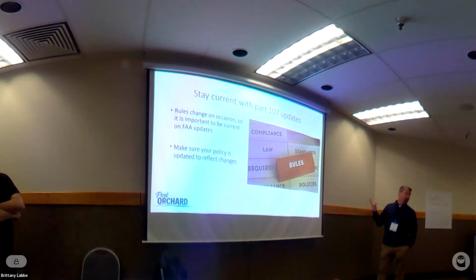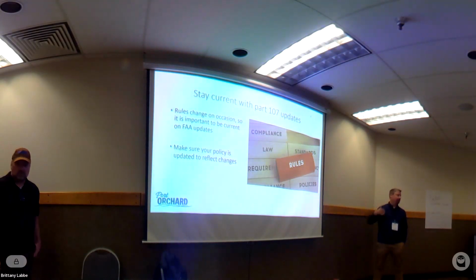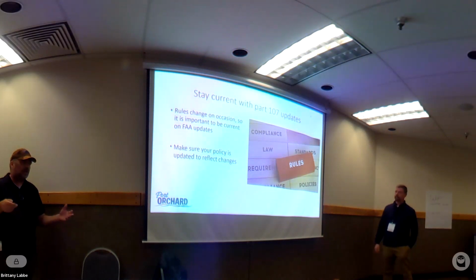So rules are important. If you're going down the route of a UAV or a drone, make sure things haven't changed, because they have. Since we've been doing this, there have been several subtle changes. But the research is good for that. You're going to get in there, and they're going to get you up to speed on what all the changes are. Some are good, some are bad.